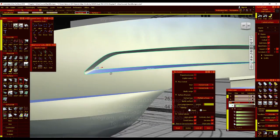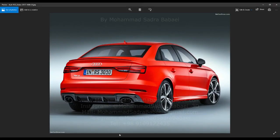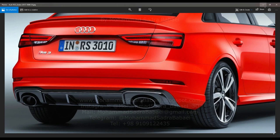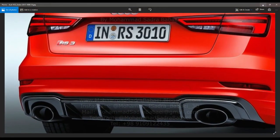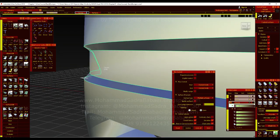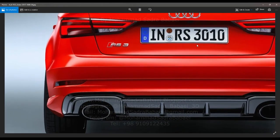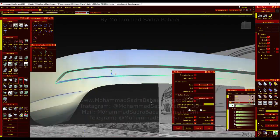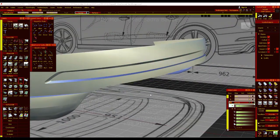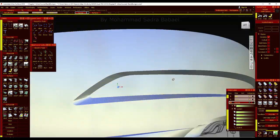You know, the connection between these two surfaces is not very important. Why? Because we're gonna have some fillets here, for example, 2 millimeter or 1 or 3. So the connection check is just checking the surface connection, for example, under 1 millimeter. So we don't care about that, and we're gonna continue modeling. So don't check the continuity. I mean, don't check the exact positional continuity. You can check tangency or curvature, it's very important, but the positional continuity is not very important because you're gonna have fillets, and your fillet is much bigger than that mistake, and that connection loss.